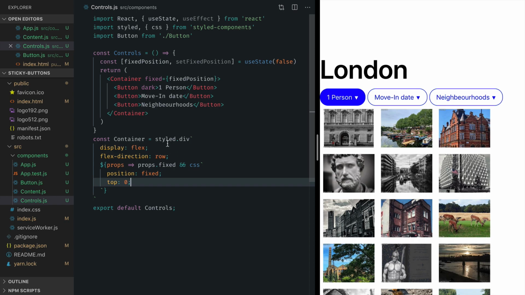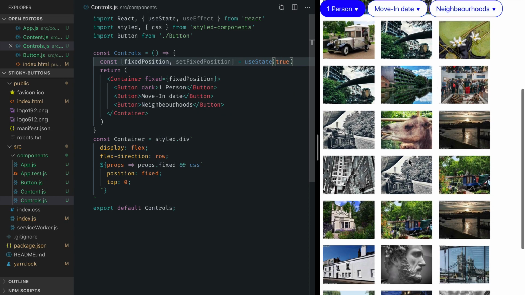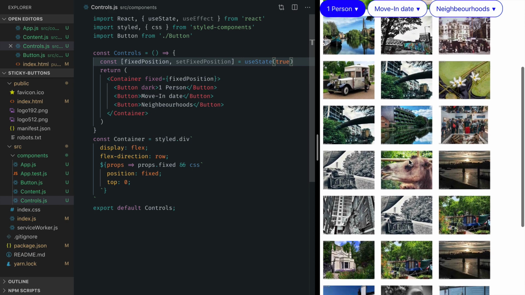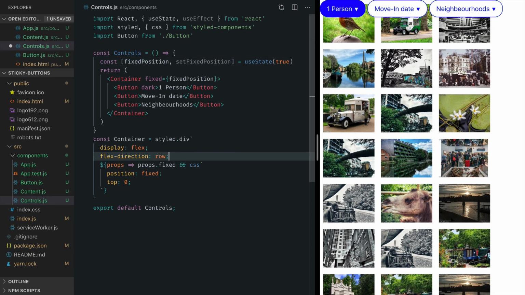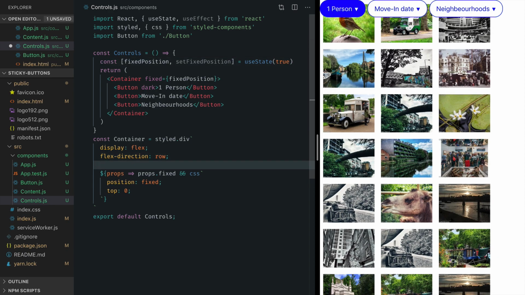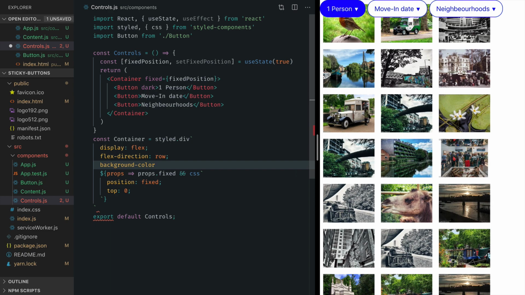To check if it works, I will set initial value to true. Now you can see that the buttons get fixed at the top of the page. We'll add white background to make them look better. So background color is white.